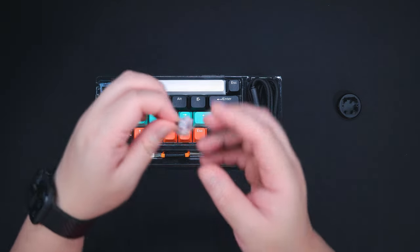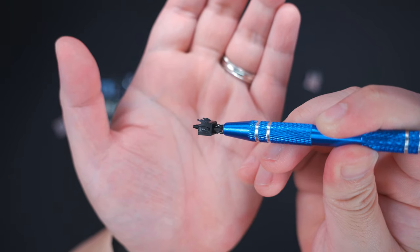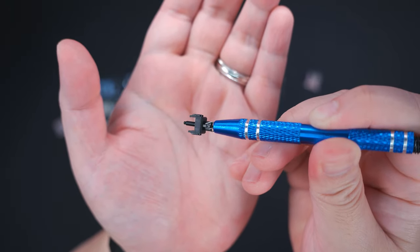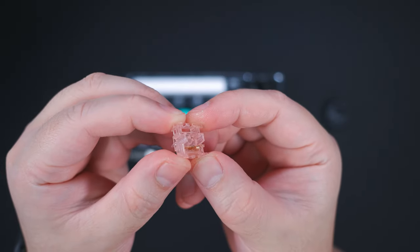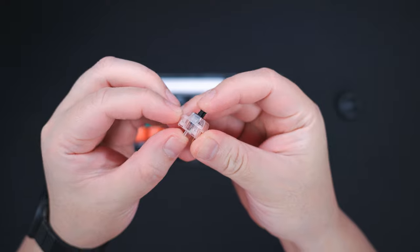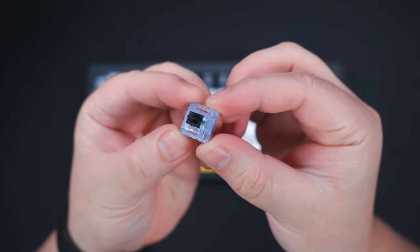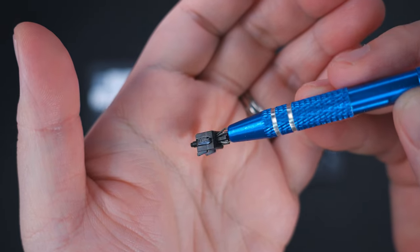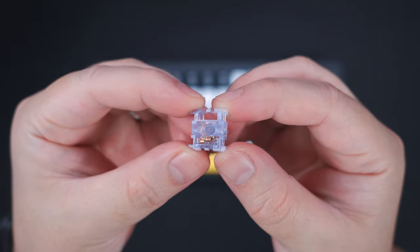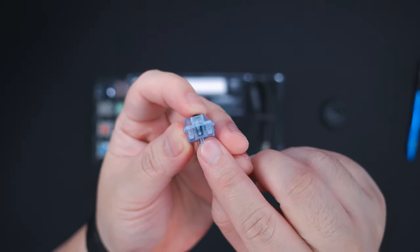Now moving into the latest offering, we have the NuPhy Rose Glacier which is tactile and features long pole stems made out of polyketone plastic. It also has a 21mm spring and is also pre-lubed out of the factory. The sound signature is a little deeper than the Baby Kangaroo and is also not pingy. We also have the NuPhy Night Breeze which is what we have here in the Halo 75. It is linear and features the same characteristics as the Rose Glacier. Both are really smooth out of the box and feature a deep and clean sound signature.